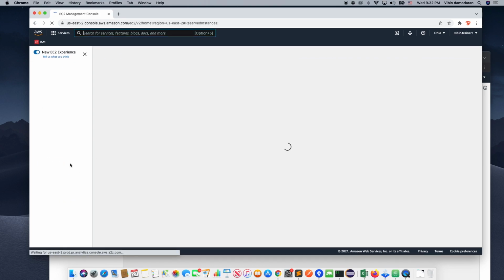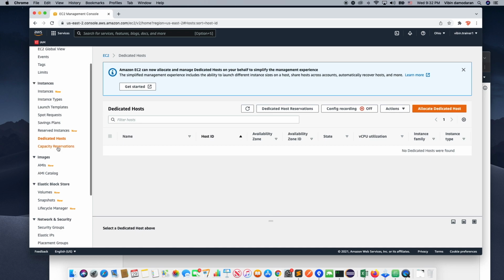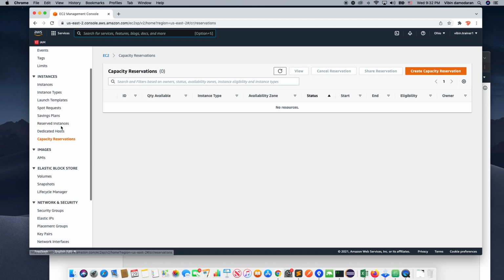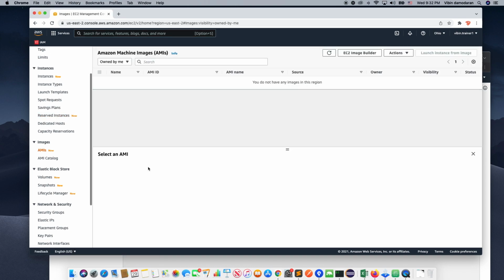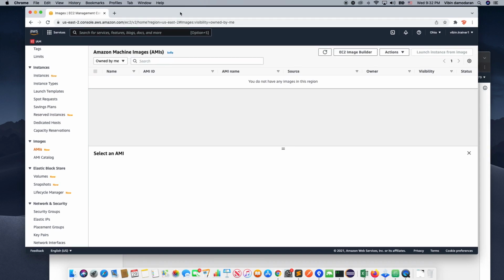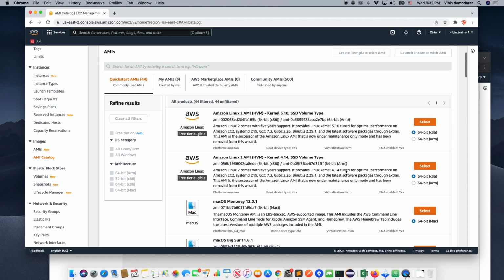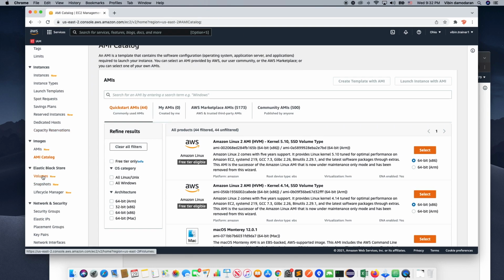And there are reserved instances, dedicated hosts. You can create it on a dedicated host, and capacity reservations. And if you have any reserved instances, you should be able to see them up here. Okay, just in case I did miss that. AMIs, those are custom machine images, and you have some catalogs up here. These are the existing ones available, in case sometimes a company will download that image, make some customization, and re-upload it to their account. And you can see the volumes.